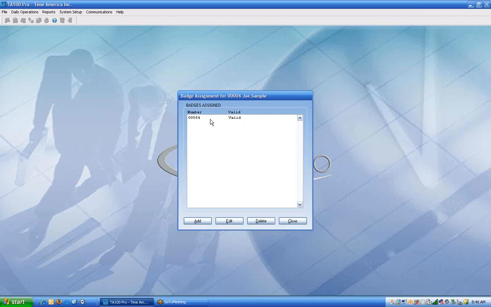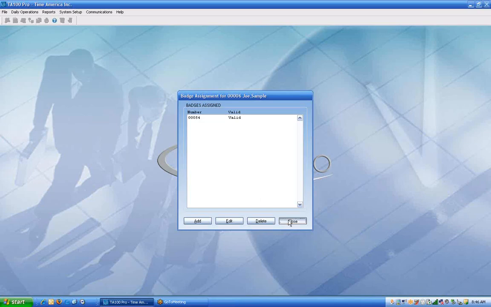Now, what some companies will do, they will take badges and they will simply put them at the end of their current stack. So whenever that badge is back in rotation, it's probably been quite a few pay cycles. So again, I do know that clients definitely do that. Any questions about the badge assignment?